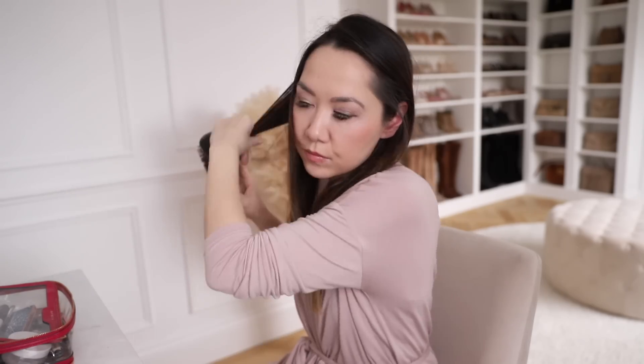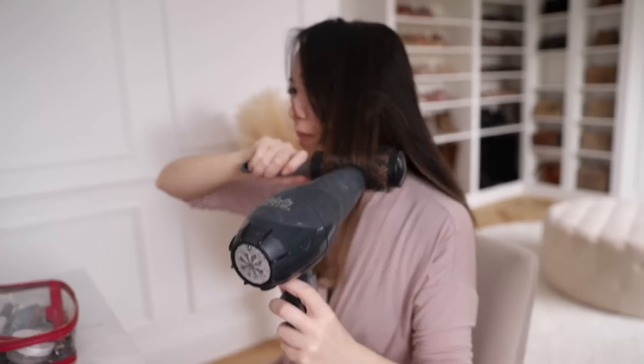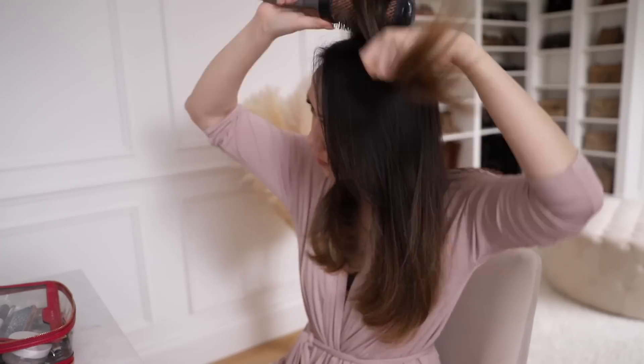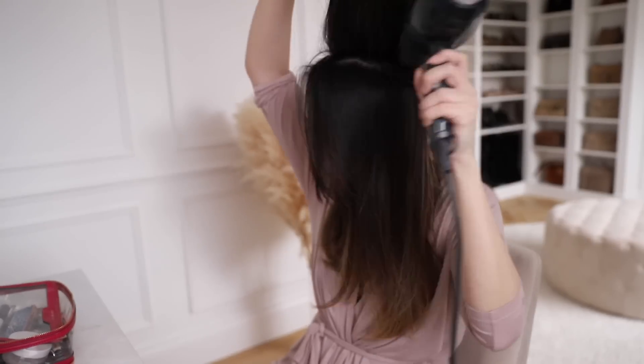I then finish off my hair by blow drying it a little bit. I curl my hair a lot, but when it's just day to day or if I'm just having Zoom meetings I'll just blow dry it straight. I add a little bit of dry shampoo for volume and a little bit of hairspray, and that's pretty much it. I wouldn't usually put on this much makeup but I was going out later with Dan, so I decided to do a full face — though I will always apply a little bit especially if I have Zoom calls.